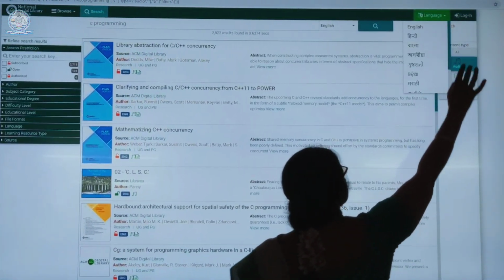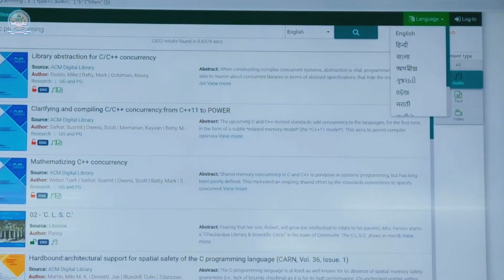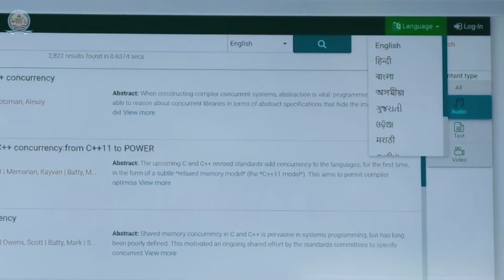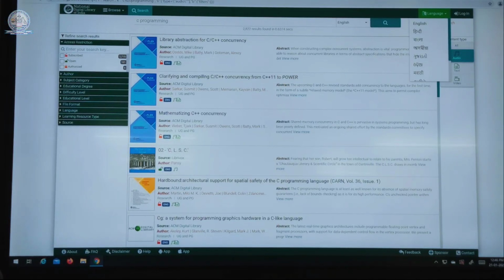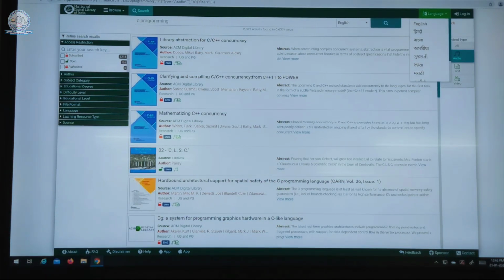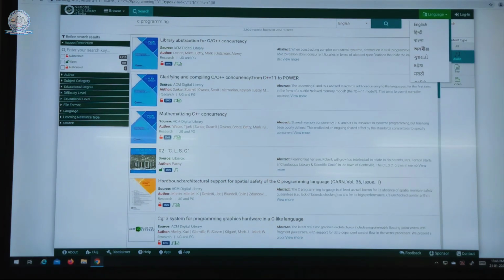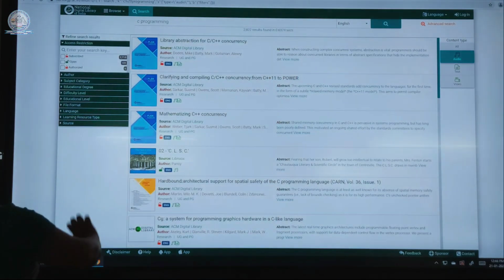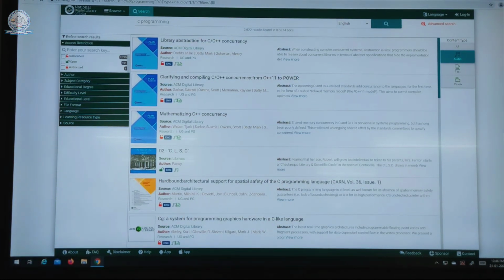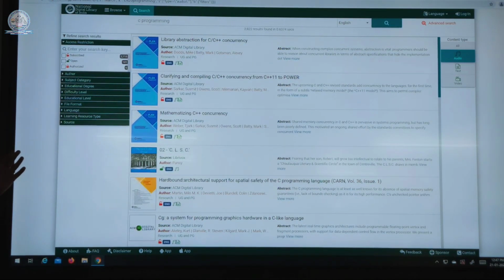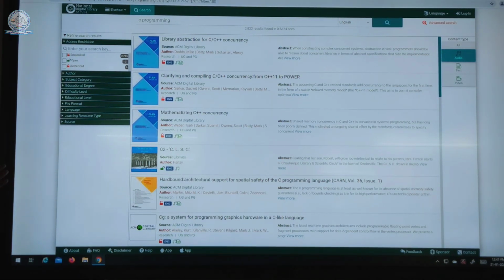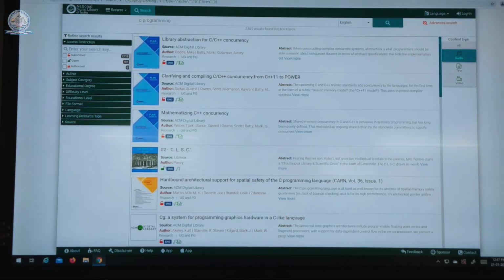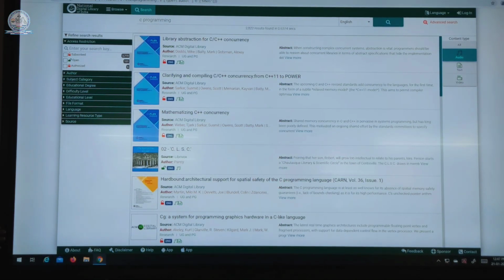On the right side, the languages, you see there are 11 languages, from English, Tamil, Malayalam, Hindi, so many languages are there. So this is the main area to access the papers, journals, e-books and world e-books from the digital library. First you choose whether you are searching for books or papers or journals or research contents in the type of text formats or audios or videos, anything. First you choose the topic and then filter category-wise, that is the access restrictions, or whether you are already a login member, educational degree, then choose the educational level, then you choose the file format for downloading, then learning resource type, then source.